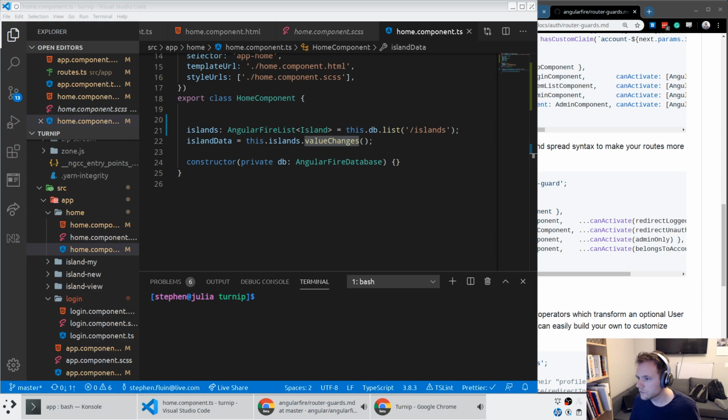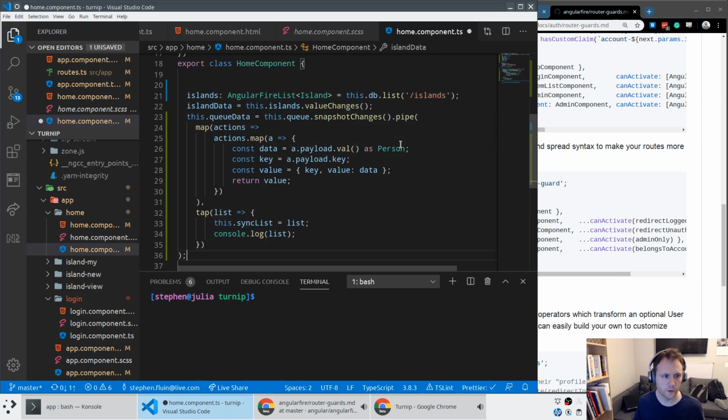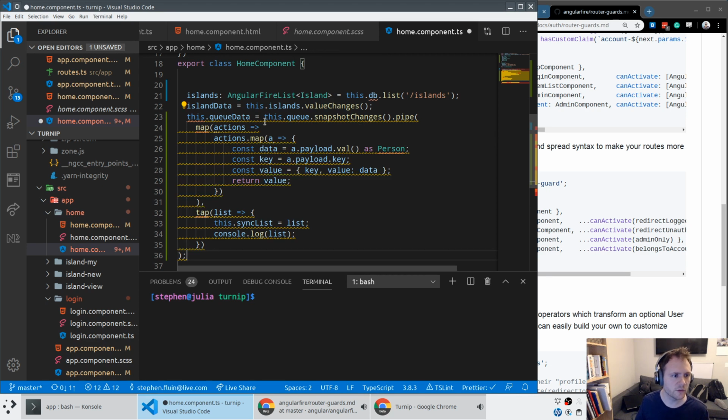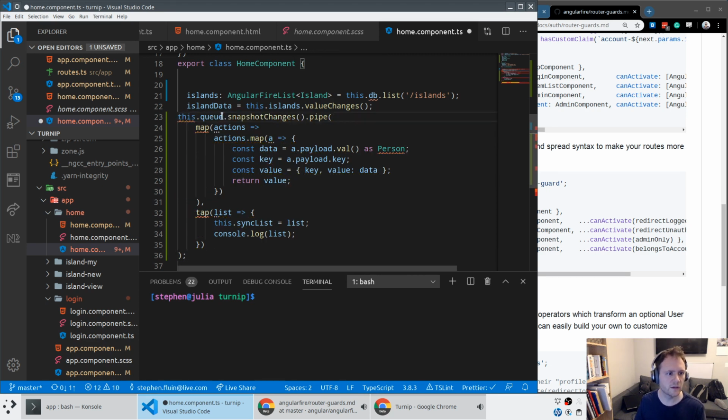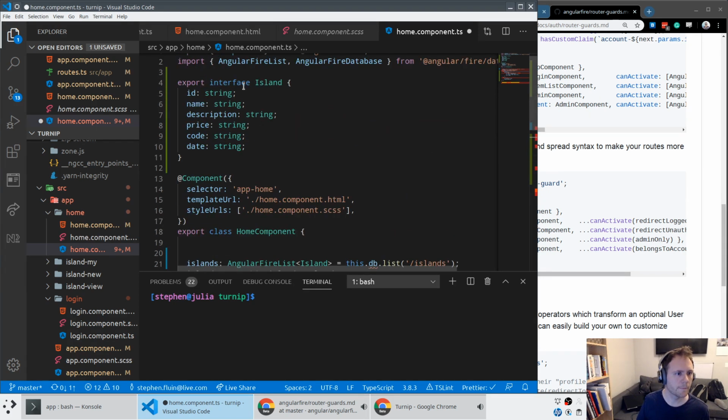All right, so what it looks like is instead of accessing the value changes, we're going to be accessing the snapshot changes. So let's delete this for now. This .islands, .snapshotChanges. We're going to need map.